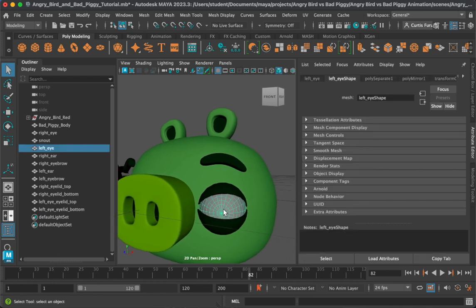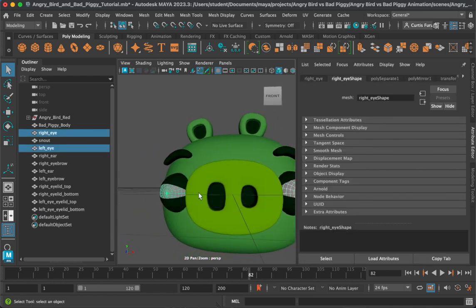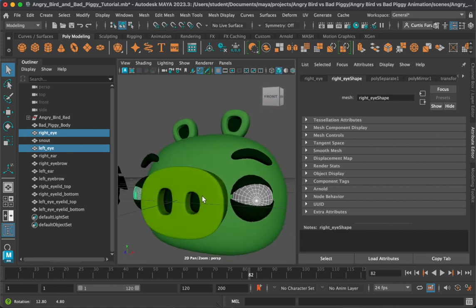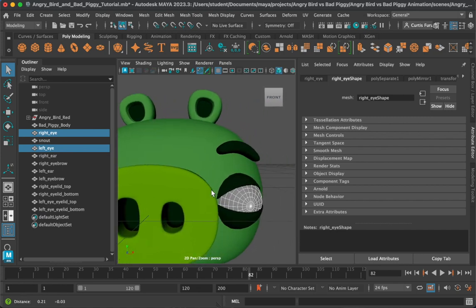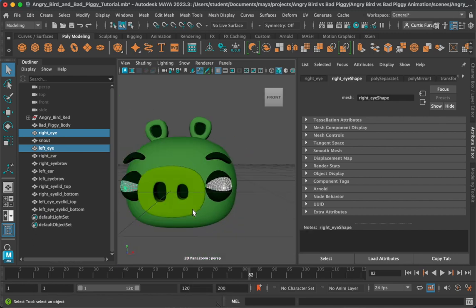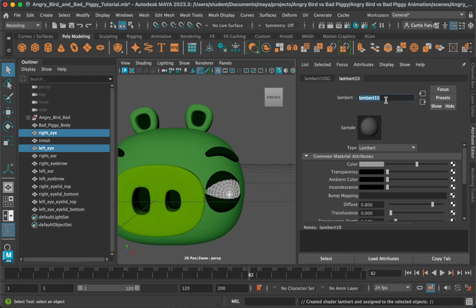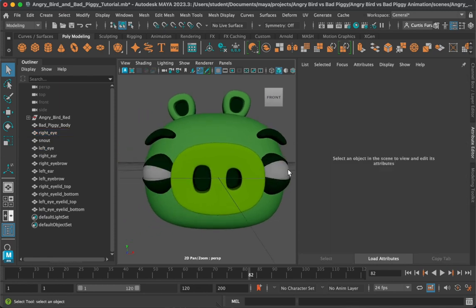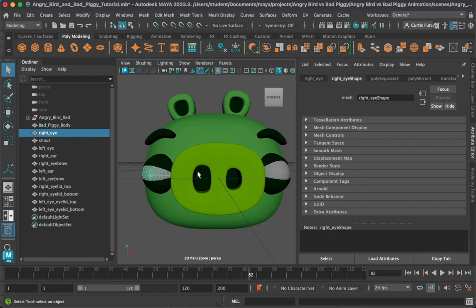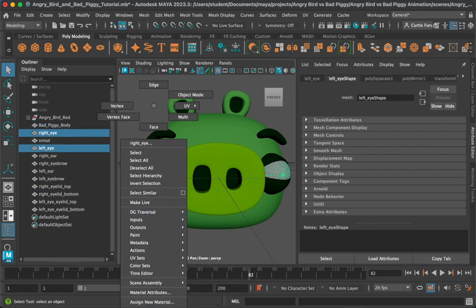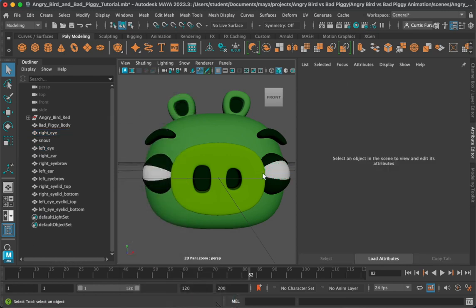Okay, so we're almost there. One thing you're going to notice is it looks pretty demonic, just looking at this without any pupils. So we're definitely going to have to work on that. I am selecting both of the eyes right now, right clicking, assigning a new material. This will be white material, and I just realized we should already have this from the Angry Bird. So I'm just going to click on both of these, 1 and 2, holding the shift key, right click, assign existing material, and then we have the white material. Again, that's the Angry Bird color, right?